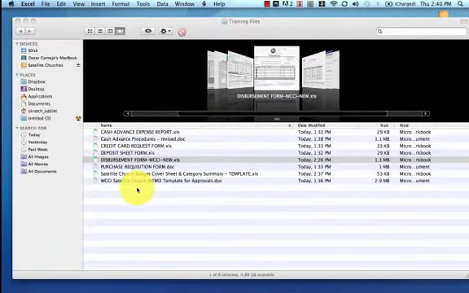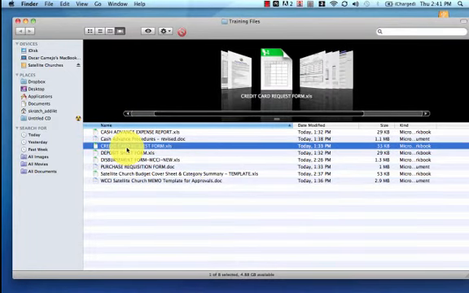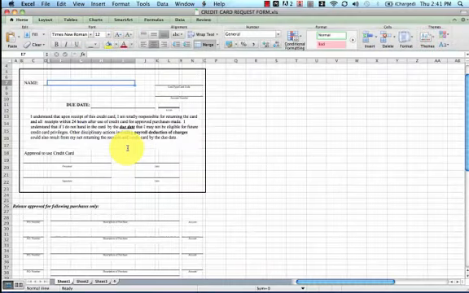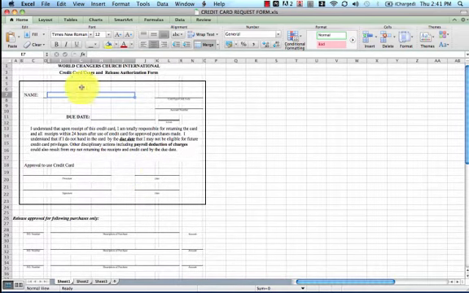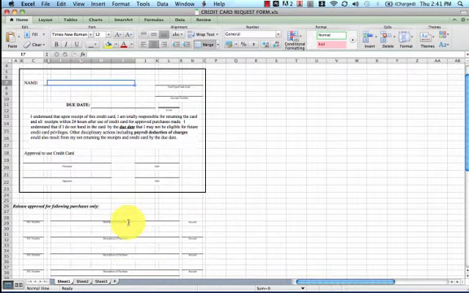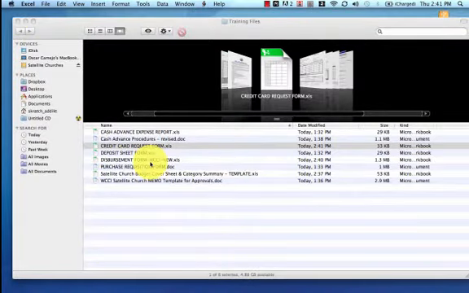The next sheet that we want to go over is a credit card authorization form. It's also known as a credit card request form. So open that file, and basically what you would see is a credit card usage and release authorization form. Basically, this authorizes a credit card payment on behalf of the satellite church or department, if you will. And we'll go over the basics of how to fill this out. Let's minimize that.